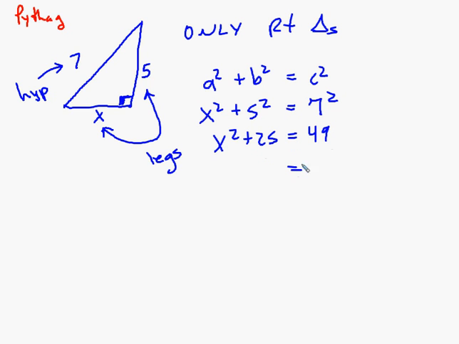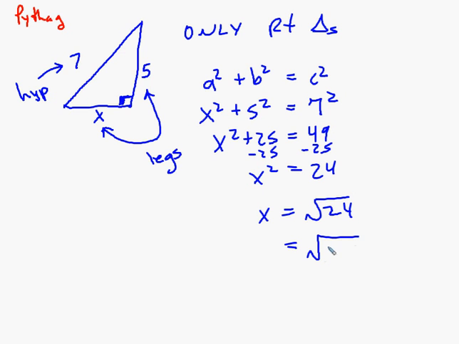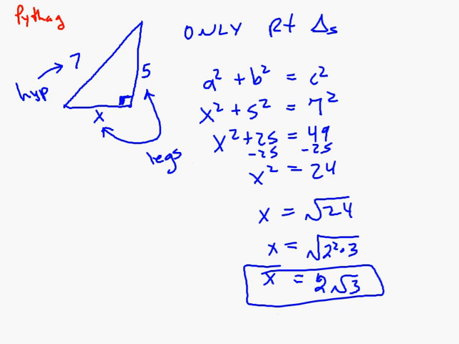and we subtract the 25, and then we take the square root. And again, radicals. A very common mistake in PreCalc for students is to think that they're done when they're not. We need to go ahead and prime factorize that and continue to simplify. So the square root of 2 squared is 2, and now we have it. This is our answer. That is the leg that was missing.